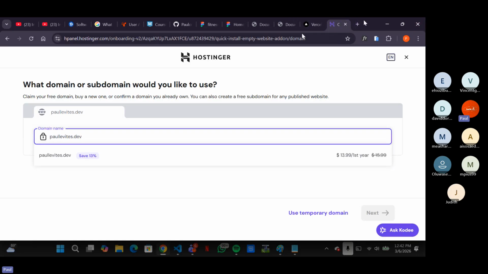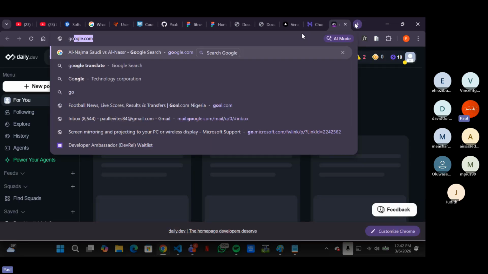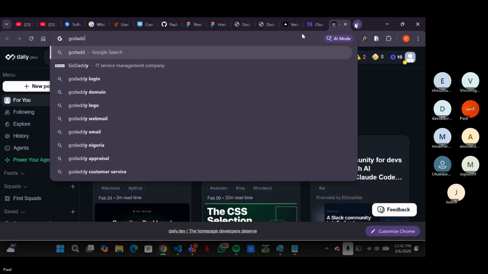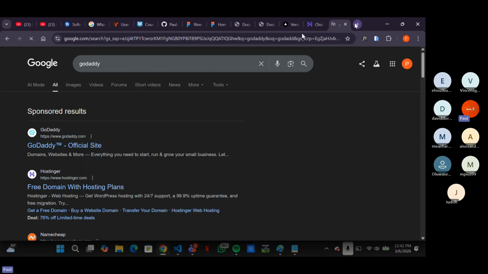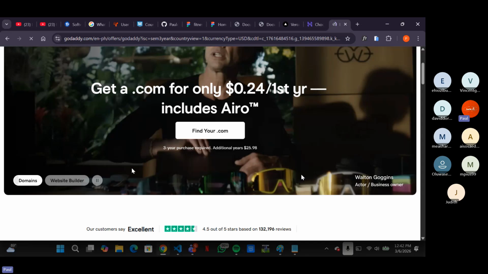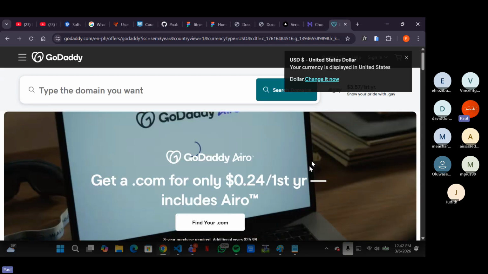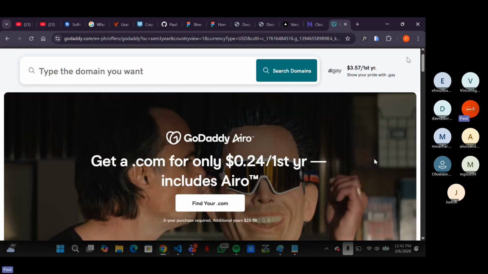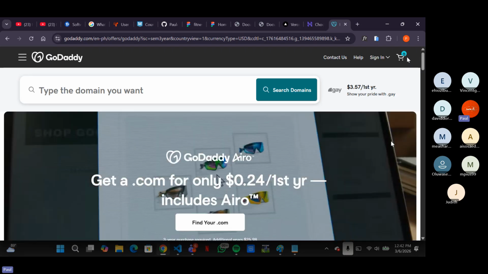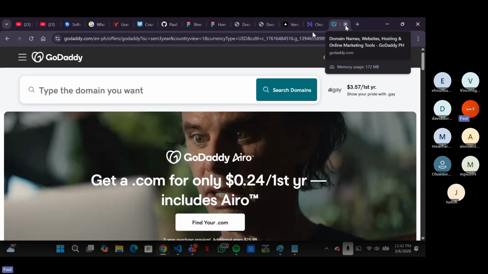If you want to use other ones, you have GoDaddy. GoDaddy is a place I never go to because I don't like them. I'm online now, so I don't want to say something, so they will not sue me. I don't like GoDaddy. I don't use GoDaddy for some reasons, right? First of all, they are too expensive, and second of all, I don't really think they deliver excellent services. So I don't use GoDaddy.